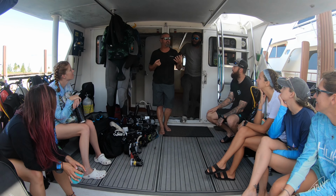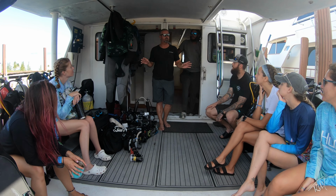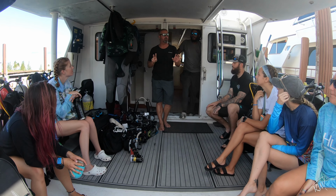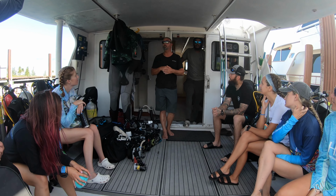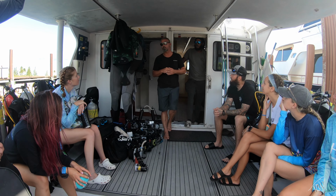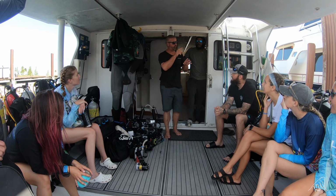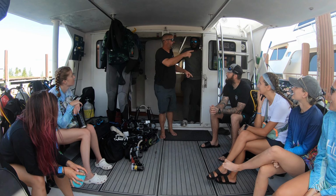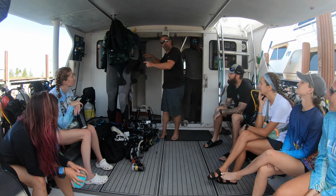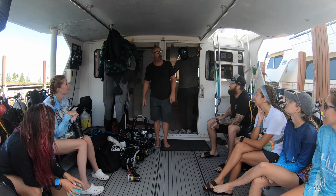Potential for six different species of sharks here. You're gonna forget about all the other ones. So when we give you a number, we're telling you how many tiger sharks we have with us right now. It's most important that you know where those tiger sharks are. So if we say seven, you better find seven. 1, 2, 3, 4, 5, 6, 7. You're gonna see the crew all day today doing this. We're pointing them out so you know where they are. Okay, you're gonna see some type of maybe a little hunting behavior.